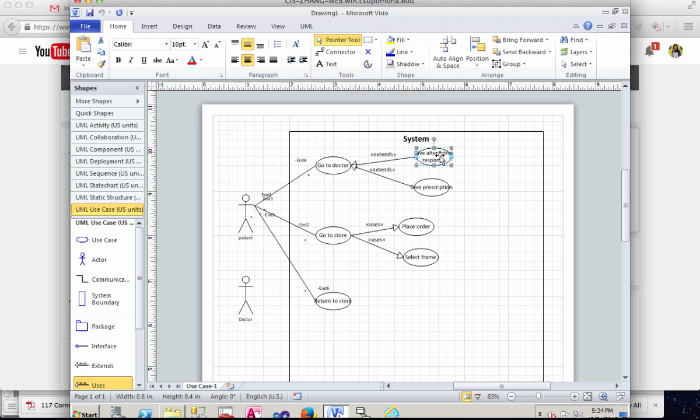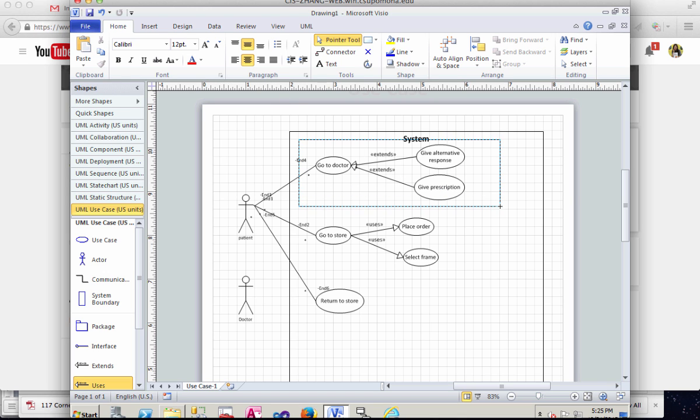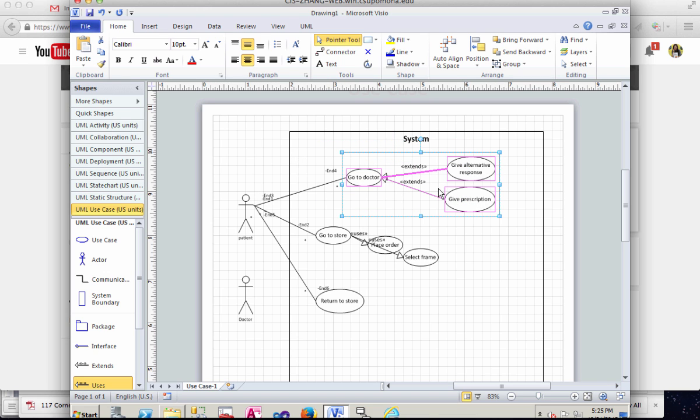If the text is too big, you can also make the use case bigger accordingly. You can also drag a section of it and move it to different locations. Okay.